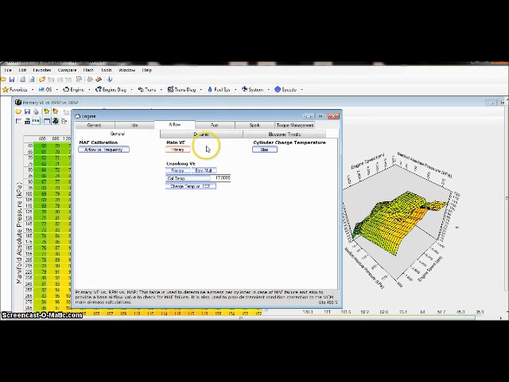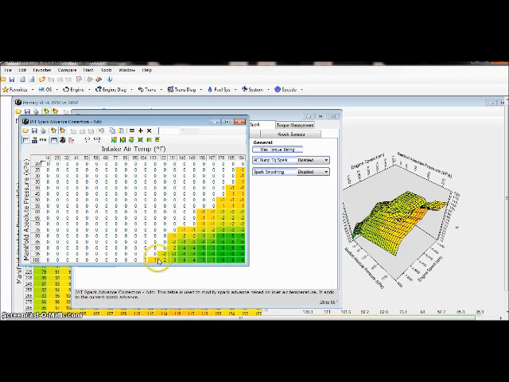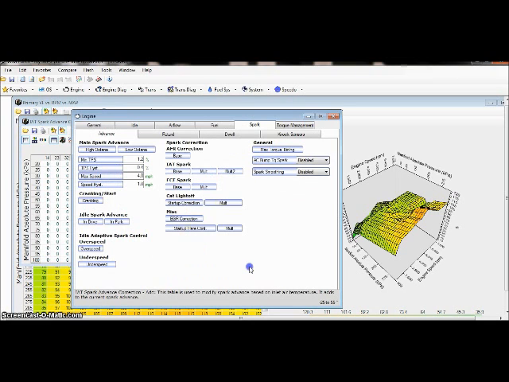Having this little, what was that? It was under spark. Right here. It's hidden down here. There. Having this set up can help you because with methanol, you'll never go above 113 degrees intake air temperature. So if your methanol kit runs out of methanol, or it fails, and you have some pretty high boost, go ahead and throw some high values in here for retard, and it'll possibly help save your engine from popping when you're making a pass if your methanol kit fails on you.